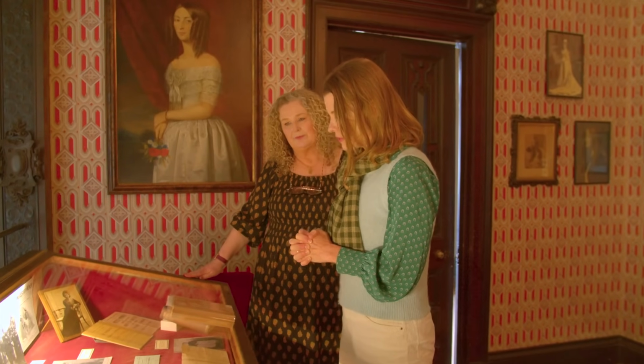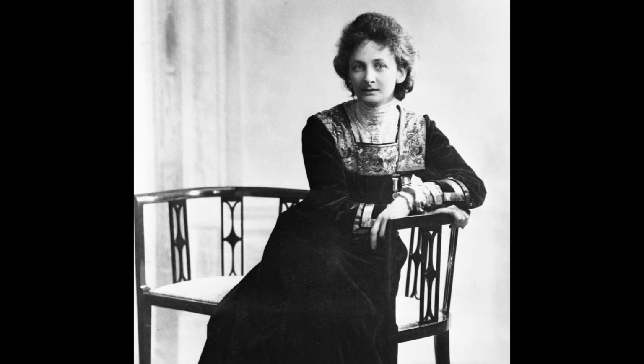Wow, how incredible. It's just so empowering, I think, for women in particular, and for you as the archivist here to be able to research this and in one sense see what she experienced so that we could have that right to vote. Yeah, definitely. That's why I want your job, because it's so interesting.